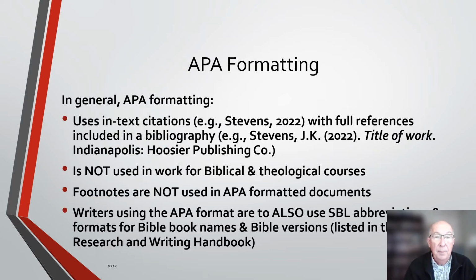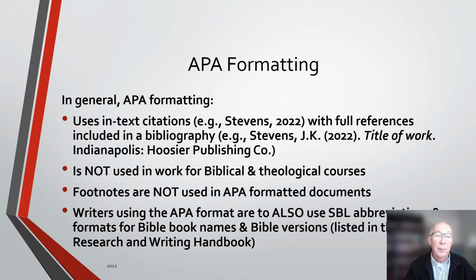Now, let me explain the differences. In general, APA formatting uses in-text citations like the one I'm showing here with Stevens, comma, 2022 in parentheses, with full references included in a bibliography. Again, I've given you an example here with the author's last name, first initials, the date of the publishing, the title of the work, and then I made up Hoosier Publishing in Indianapolis, Indiana. This formatting is not used in work for biblical and theological courses. That is totally different. And footnotes are not used in APA formatting.